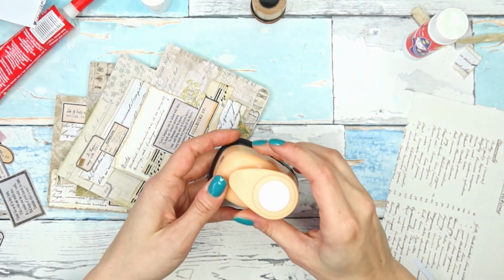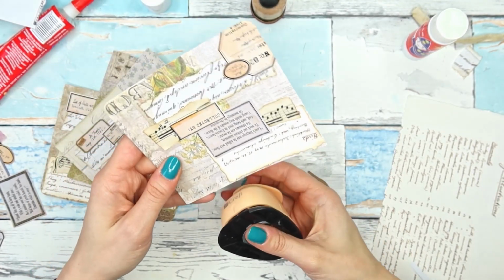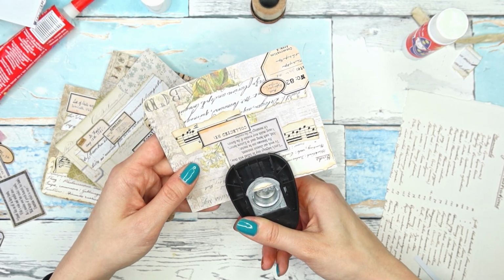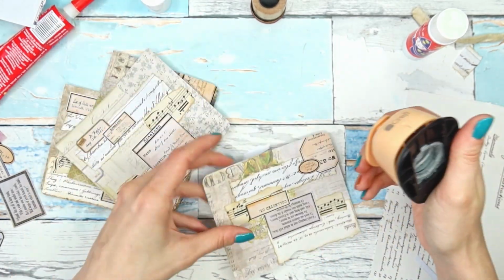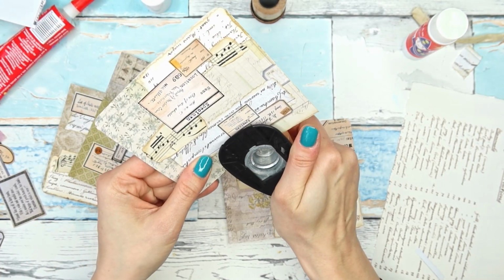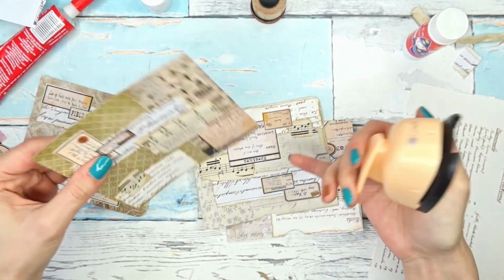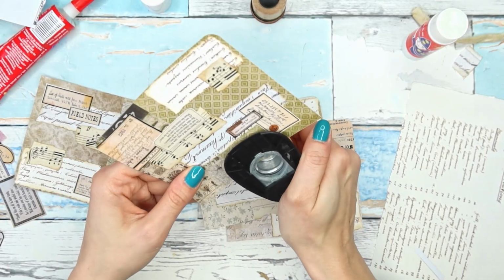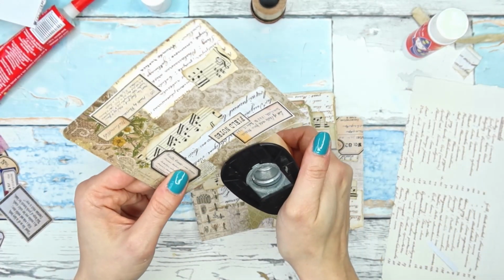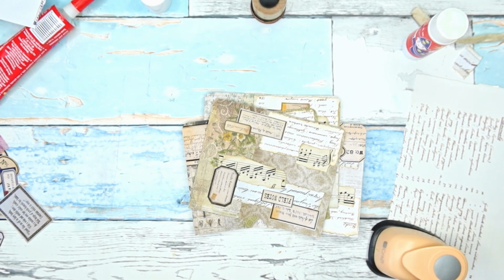Okay, I have just a simple circle punch. I want to do some notches, like little half circles, or not even half, you know, just hopefully you can see how little I am punching out. Kind of in the middle, not measuring here. If you prefer things to be perfectly even, so not in the middle, then definitely do measure, guys. I just don't mind them not being perfectly in the middle. Okay.